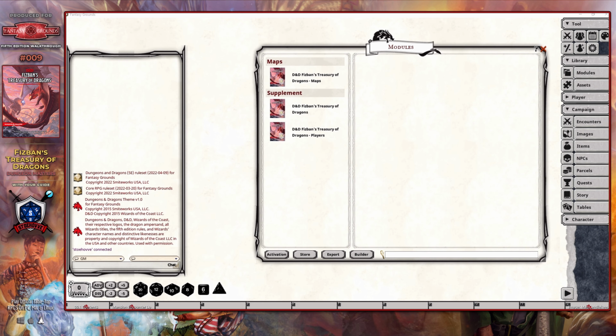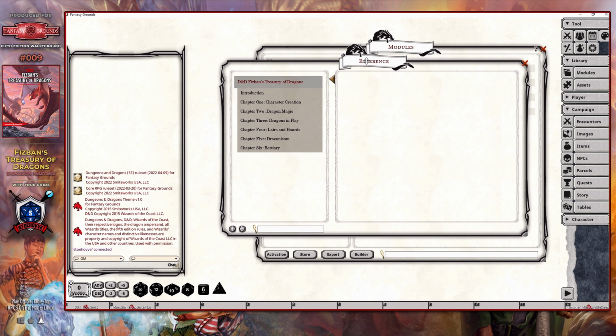The Fizban's Treasury of Dragons module provides all of the data you are ever going to need on dragons that has not already been included in other supplements. In fact, this module collates a lot of that information into one central resource, though you will want to periodically refer to those other resources just to make sure that everything lines up the way that you want it to. It also closes off a number of open questions that other modules created, specifically of how dragons procreate, how they came into being in the first place, who they worship, and what happens when they die. The most important of these elements are going to be found in the reference manual itself.